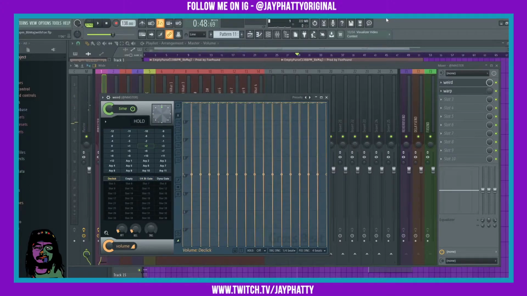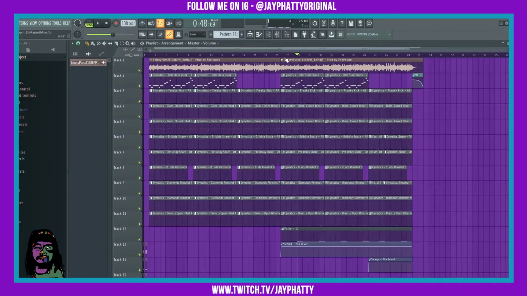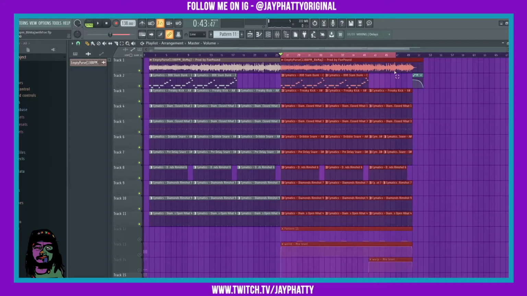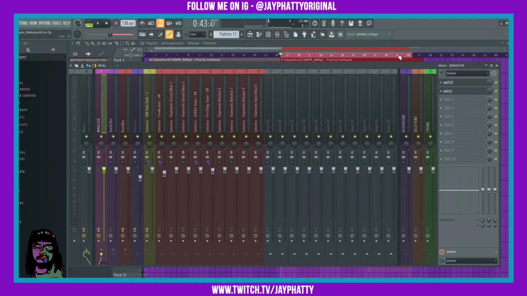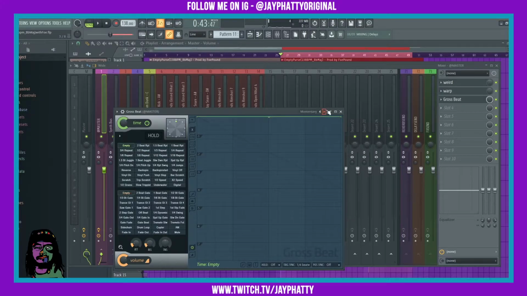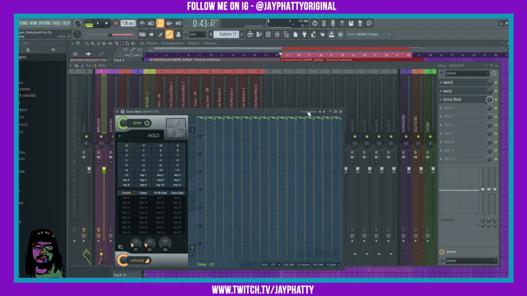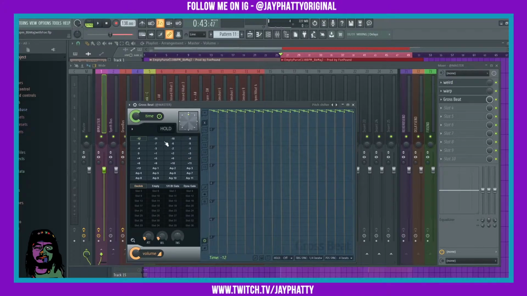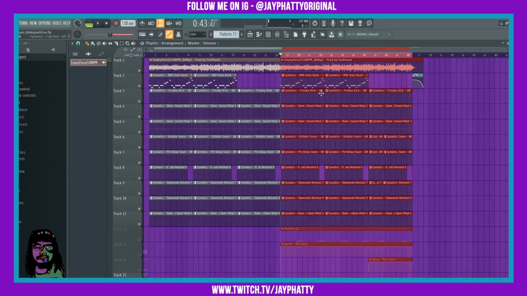Now, how I did it to get all of it in one pattern, I'll show you. I'm just going to mute these. We're going to want to highlight the area we want to do it to by right-clicking on the gray bar up here and dragging to wherever we want to highlight it to. So you put Gross Beat on, go over to that pitch shifter category where these presets are, put the green area, the time area, on the +2. And then we're just going to use automation to automate that other one.